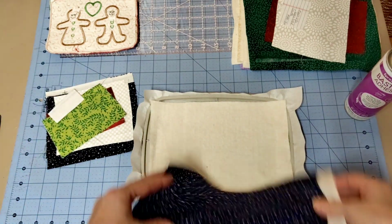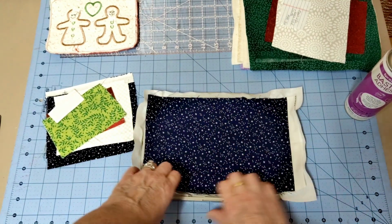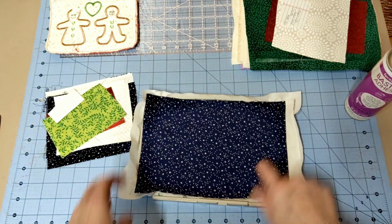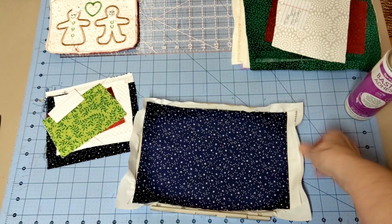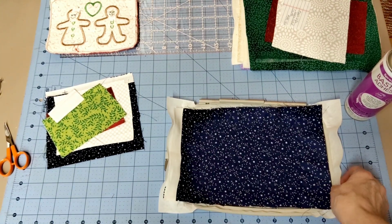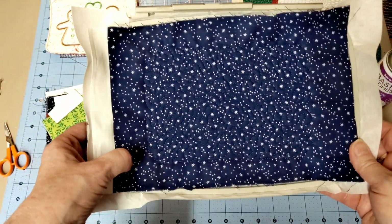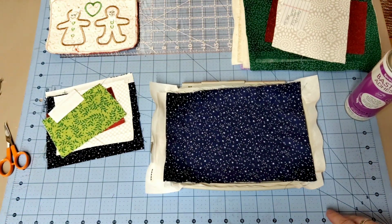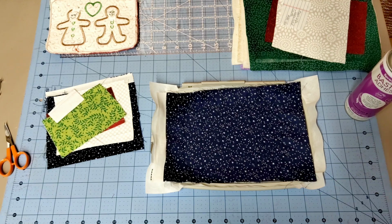So now that I've got that one, I'm going to give it another quick shot, and I'm going to put in my background fabric, which is this navy blue, and it has what looks like snowflakes. So I'm going to take it to the machine, and I'm going to stitch out my first stitch. It's going to be that stippling stitch. Okay, now my stippling stitch is complete. It's kind of hard to see because the thread is a perfect match. So now I'm going to go to the machine, and I'm going to stitch out my next step. And this particular pattern has applique, so it's going to be the applique placement stitch for the snowman.